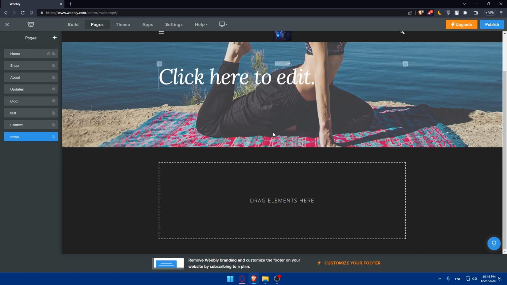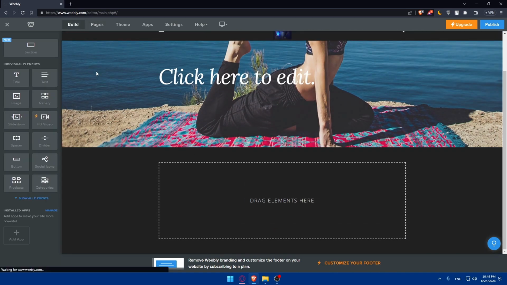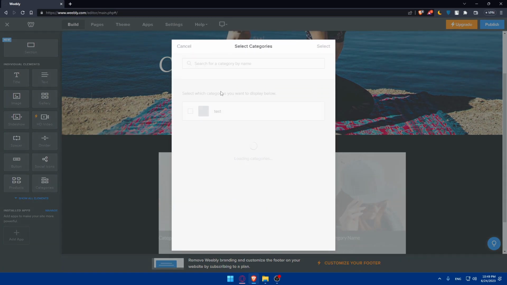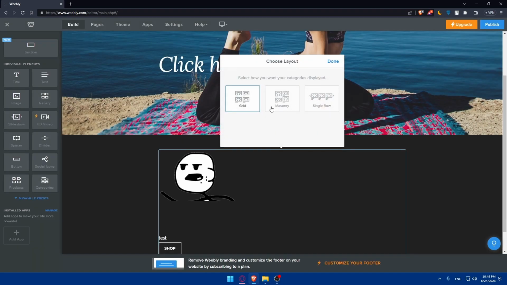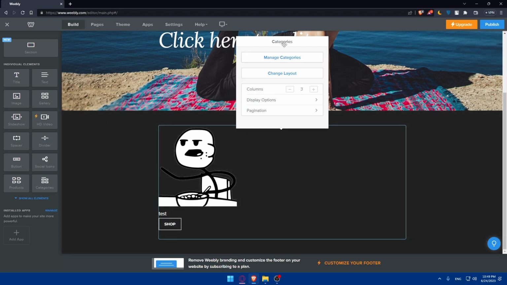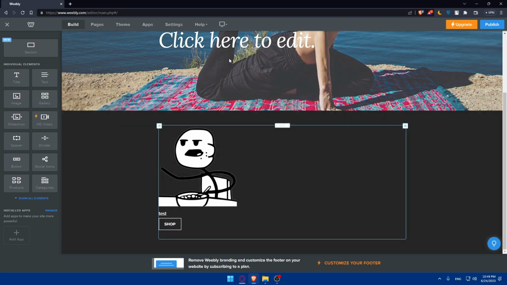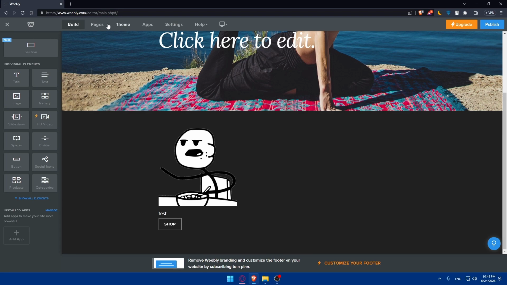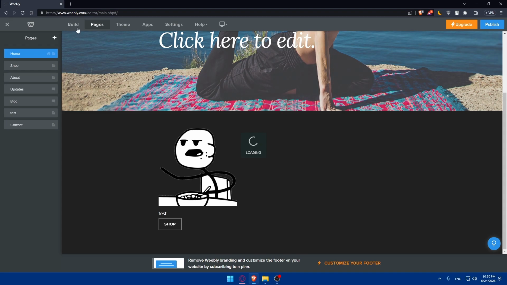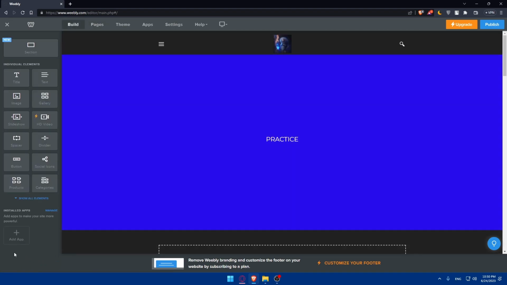Once you've created your page, you'll be able to add your categories on it. So drag the category in here. As you can see, you'll be able to add whatever category you want. As an example, I have some categories here. Let me just add it. And this is a category that I have as an example. You can go and add your custom categories and then add them here whenever you want. You can also delete the page if you don't want it, and you will normally be good to go.